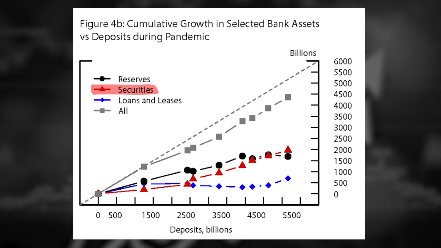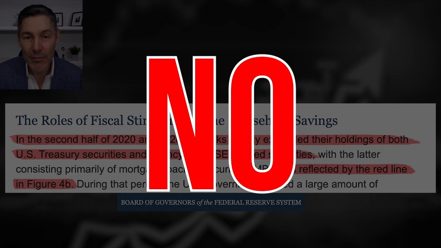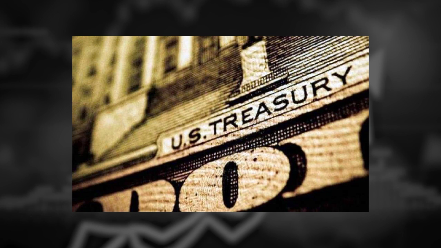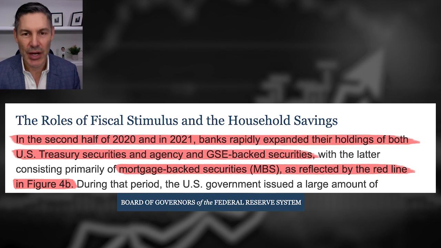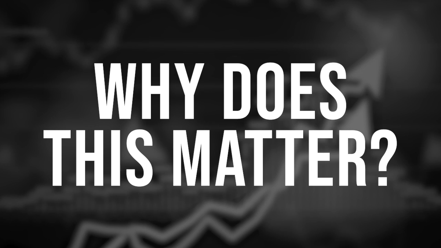Editor, go ahead and throw that up on the screen. So now we have to ask ourselves the question, is there any difference between a bank buying from a non-bank entity and the Federal Reserve? The answer, no. So if a bank buys a treasury from the average Joe and Jane, this increases M2 money supply as well. I know a lot of you watching are saying, okay, George, I get it, but what's the big deal? Why does this matter?